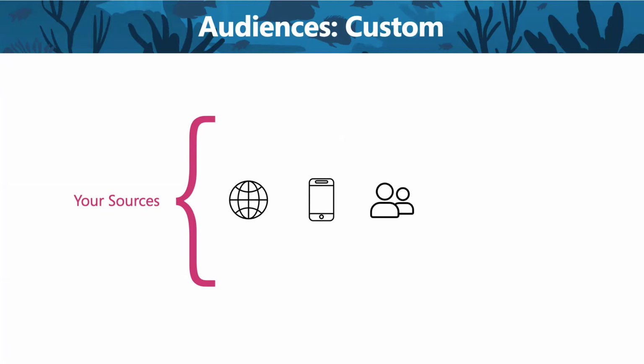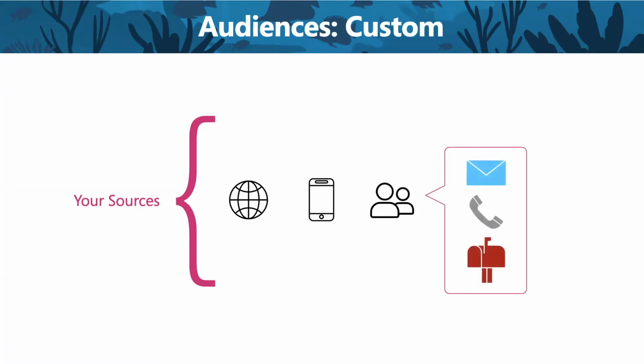The information on a customer list must include at least one of the following identifiers: an email, phone number, or mailing address. So Facebook can locate user profiles by searching for one or more identifiers. Keep in mind, some of the contacts in your initial list will not be linked to a Facebook account. And as I mentioned, Facebook requires a minimum of 100 people in your custom audience in order to serve an ad to them. So uploading 100 contacts alone will not be enough. Your list will need to be much larger to enable Facebook to successfully match at least the 100 minimum.